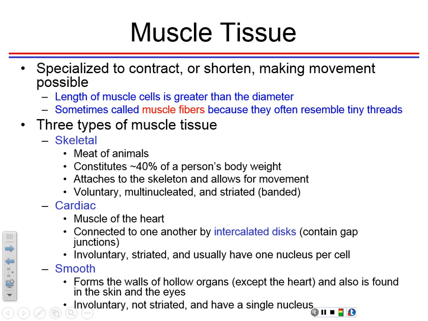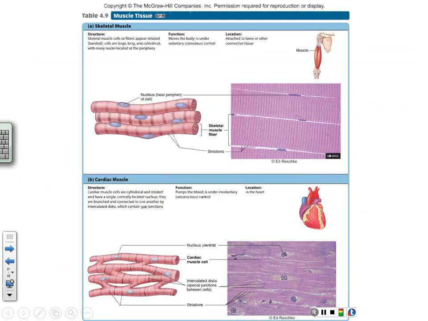And then, of course, cardiac muscle, only found in the heart, and it's got specialized connections between them called intercalated discs, because that will have gap junctions in it to let the impulse spread through the heart muscle quickly, right? Okay, so those are the 3. All I want you to know is the 3 and the basic characteristics of them, and that's it. Because we are going to cover them in great detail in future lectures.